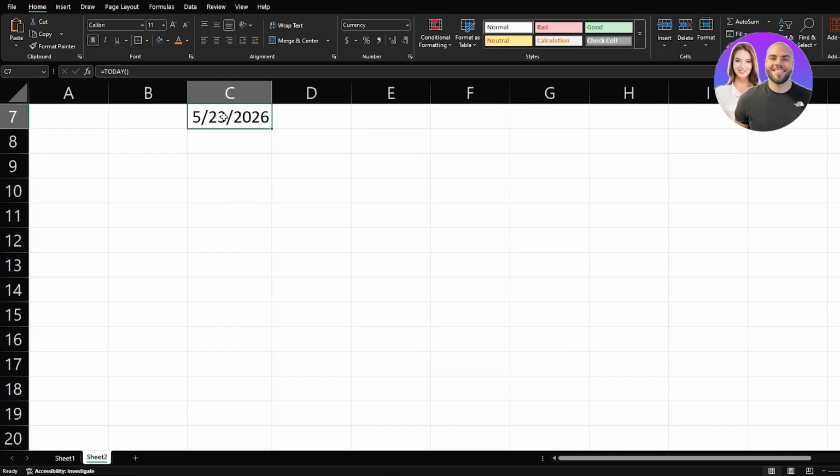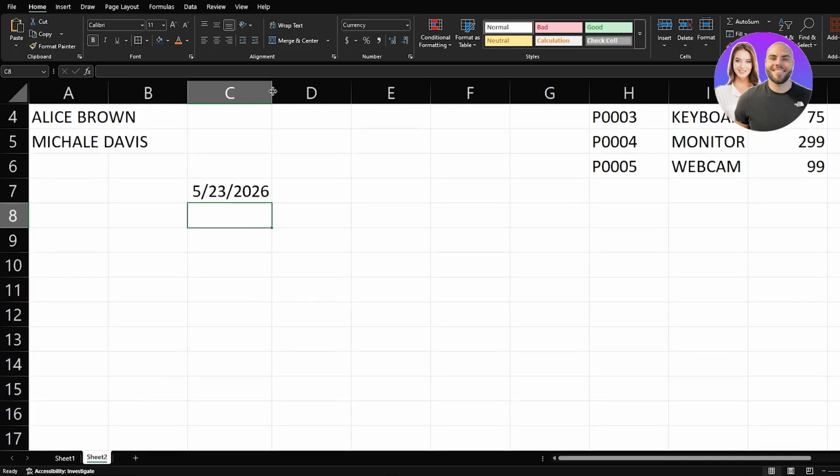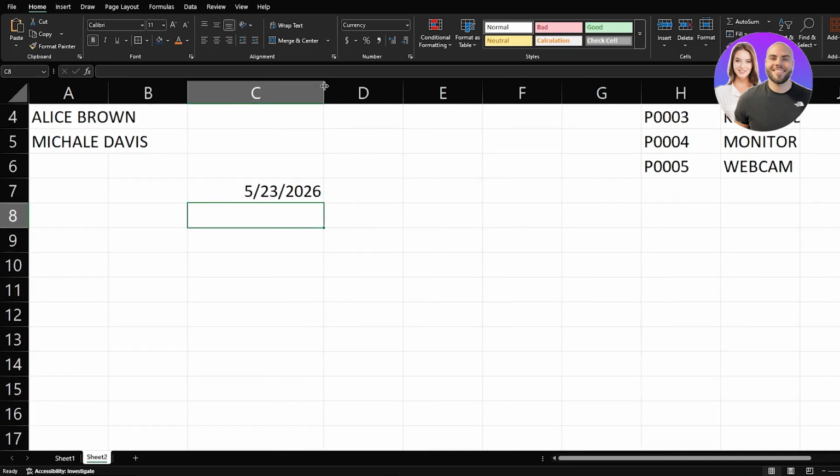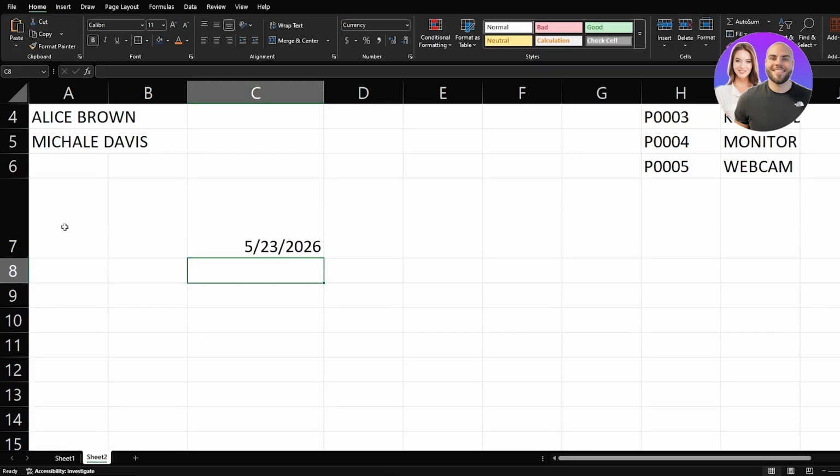Then, moving on, we have the function NOW. NOW returns the current date and time. Again, no arguments needed, and as you can see, it will return the date and time. Of course, the time is going to be present according to your settings.